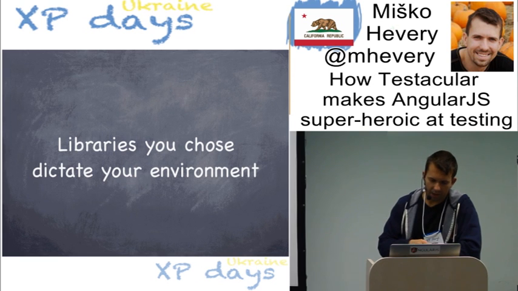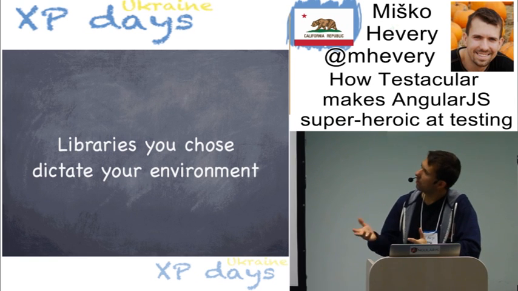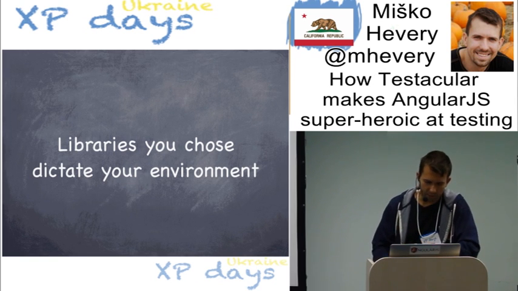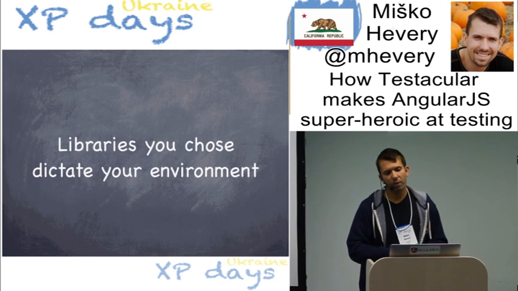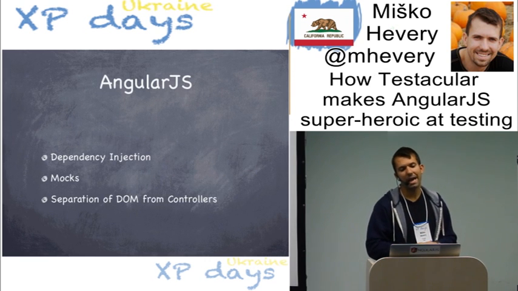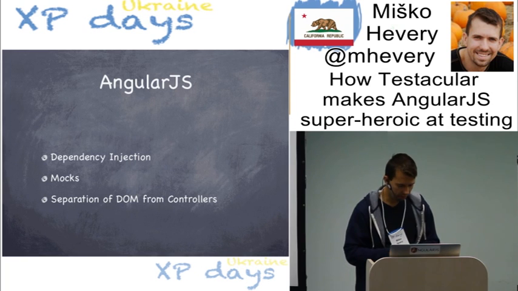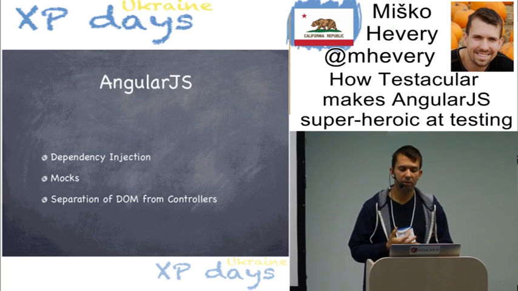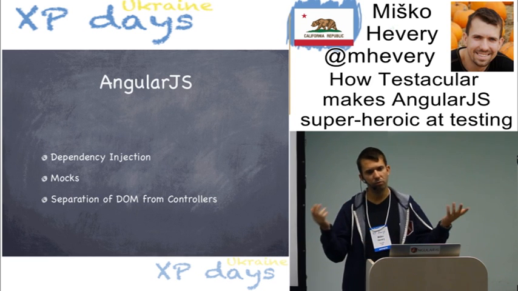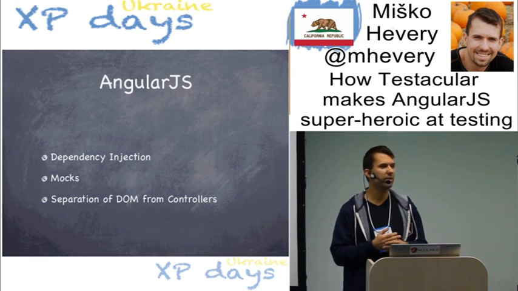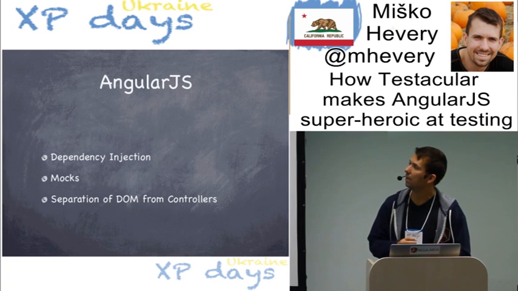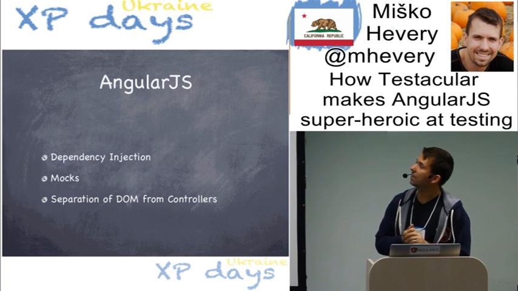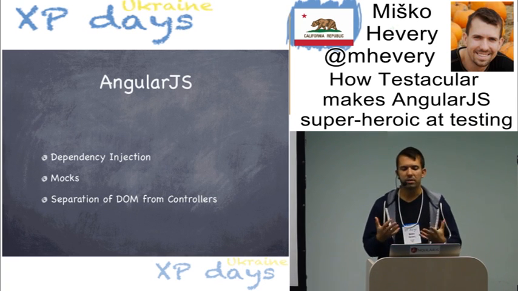And so this is where I think Angular is unique, is that not only does it help you write the apps, but it also says this is how you test it. AngularJS does a couple of things. It has dependency injection built in. If you're on a server side, dependency injection is old news. If you're on a browser, it turns out dependency injection is new news. As a matter of fact, most people haven't even heard of it in the browser world, which is kind of strange. The second thing we do is we give you mocks out of the box.